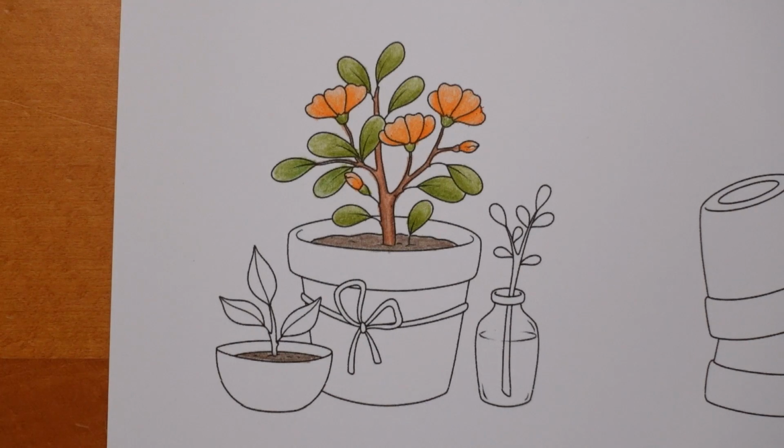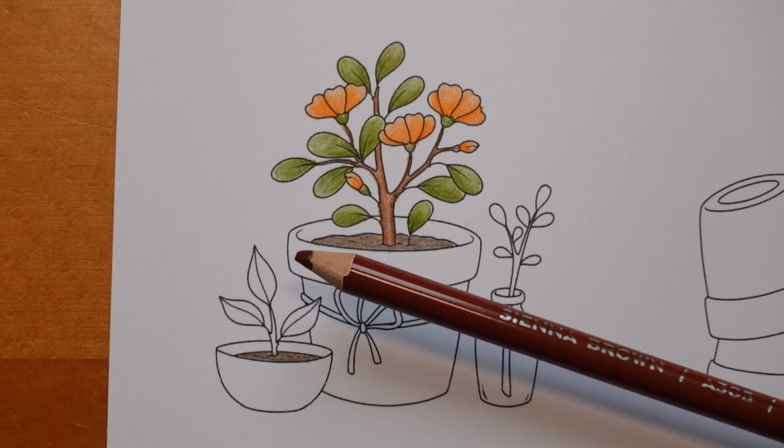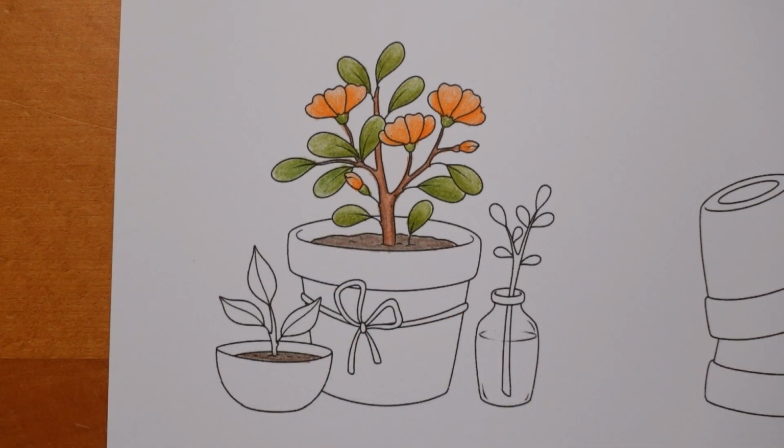So now, I said I wanted to do this pot slightly terracotta-y, and I'm still thinking of that ilk, but what I'm going to do is grab this colour. This is the sienna brown, and I'm going to use this. I think it will work. So yeah, I'm just trying various things really.